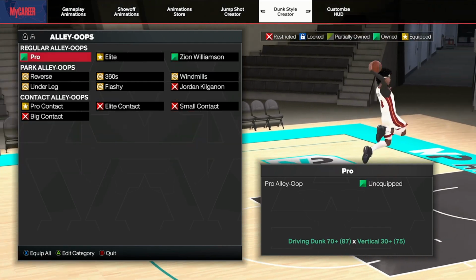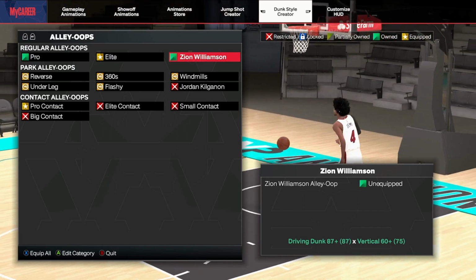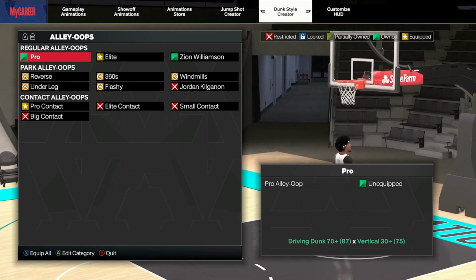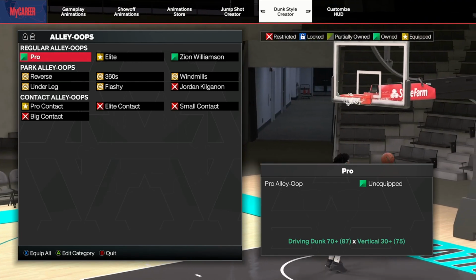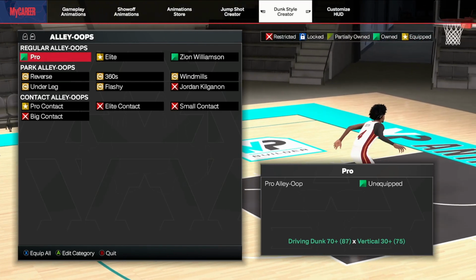When it comes to alley-oops, I would put on Elite and Zion if you want them to be around the same area in terms of speed. But if you also want to have standing lobs, like for bigs, I would say Pro is really the best one, because that's where all the standing lobs are. But you can still get standing lobs without having them. But for the most part, most of the animations are within this package, if that makes sense.